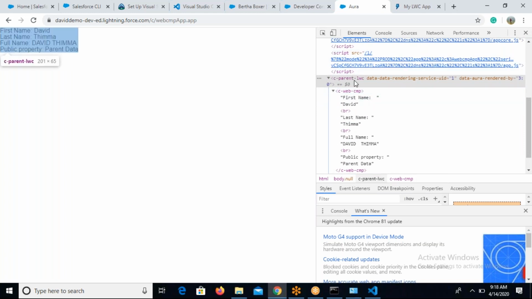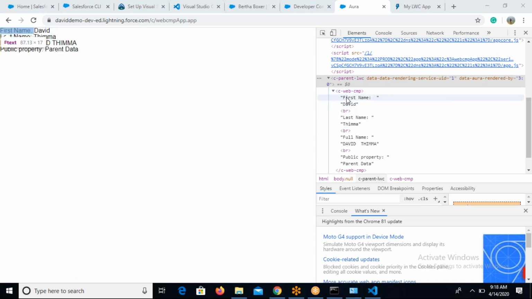It's separated based on hyphen. So whatever capital letters you have, it separates based on the capital letters which you provided there. So that is how it separates.